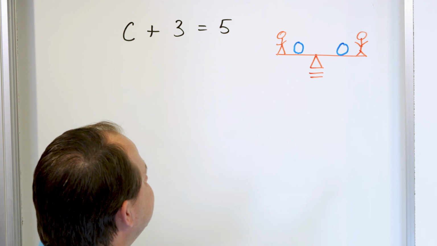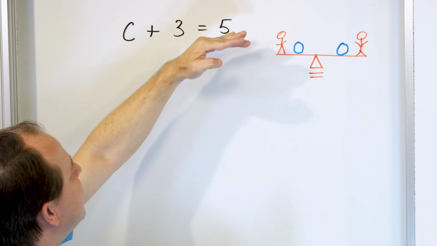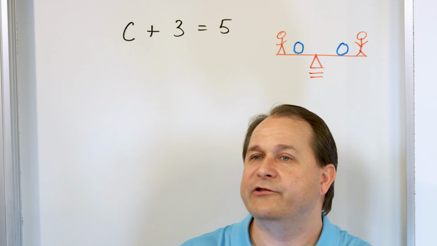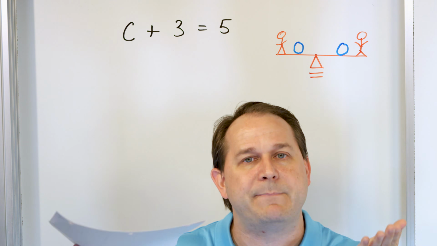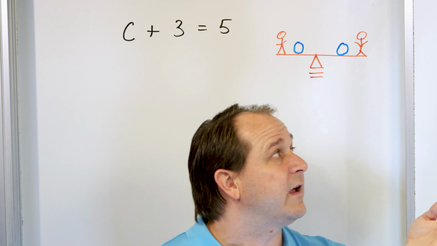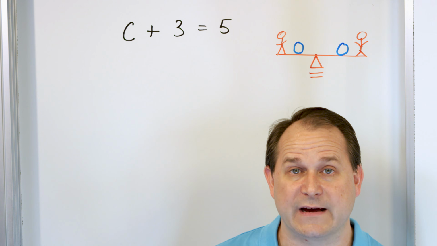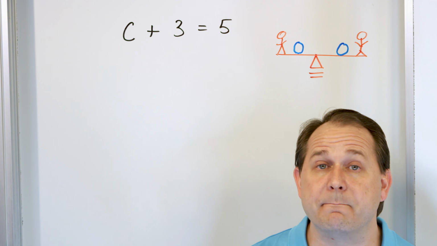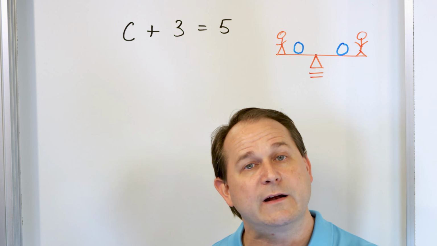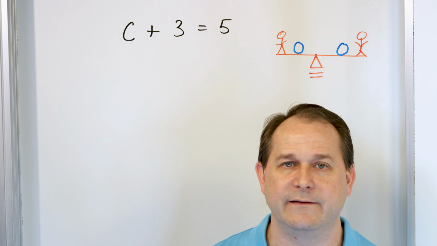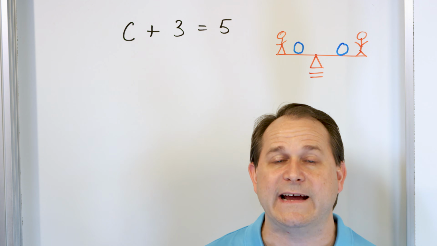That would be like adding the sand. But if I add 5 to this side and I add 5 to this side, then the equation might look a little different, but it's still in balance because I did the same thing to both sides, just like this. So with equations, you can add numbers to both sides. You can subtract numbers from both sides. And later on, we can also multiply numbers to both sides. And we can divide both sides by the same number.